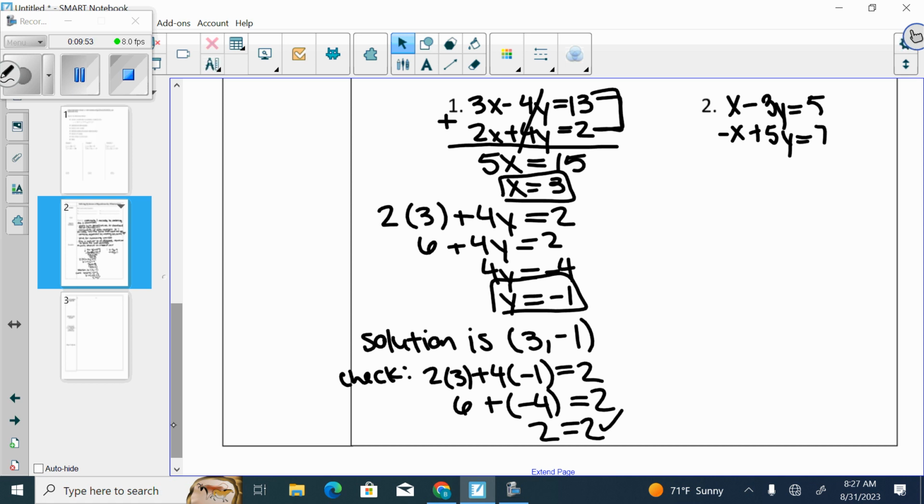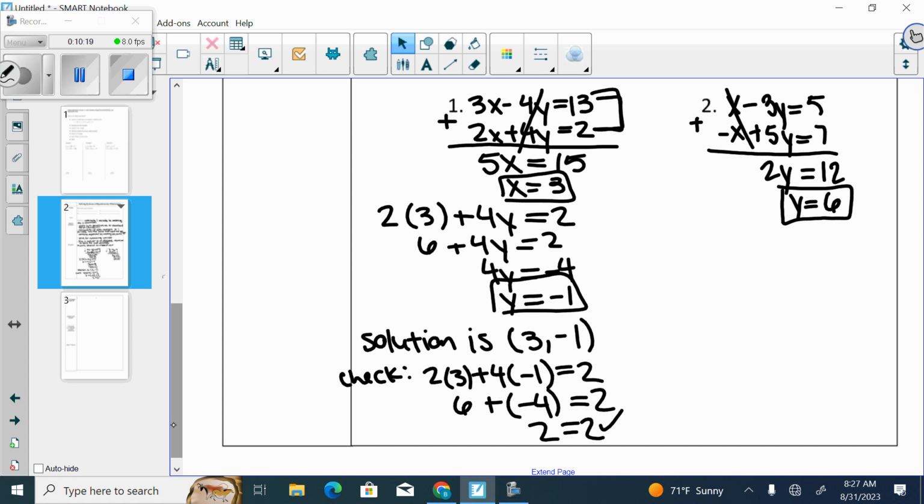Okay, so we're ready to try and eliminate a variable. Do I need to change anything about the equations? Okay, so we go ahead and add. What's going to happen with those x's? Good. And what are we going to get for y? 2y, good. Is equal to, well, nice. So y must be, very good.